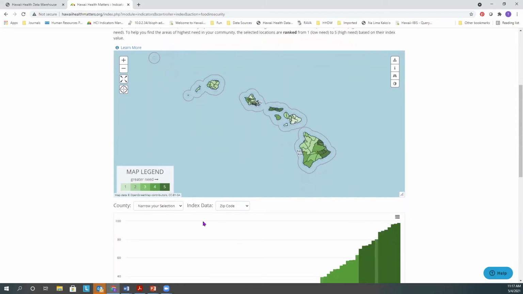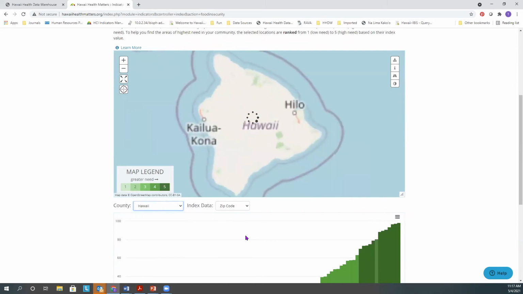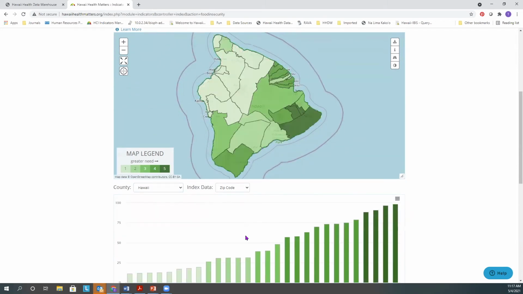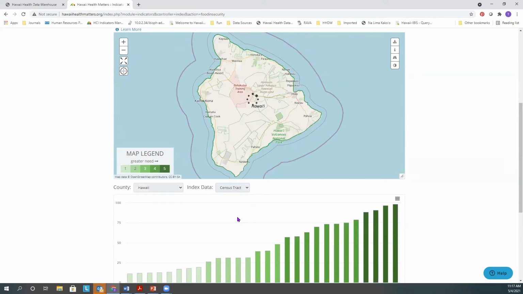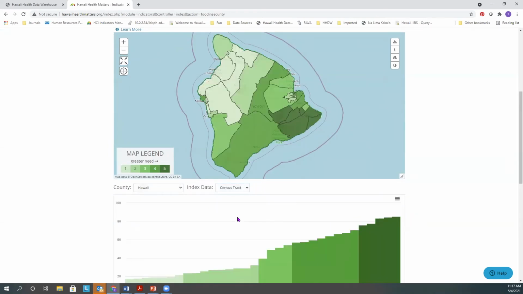And again, same sort of look and feel. So in this case, I'm going to go ahead and zoom in on Hawaii County. And then I can look at the data by zip code. And then I can go ahead and say, I want to get a little bit deeper and dig by census tract. There's not that many more census tracts in Hawaii County than there are zip codes, so you can't get as deep, but you can definitely go through and say, all right, this is what my census tract looks like in terms of its food needs, its food insecurity index, and in terms of its socioeconomic index.